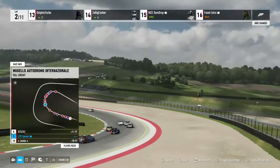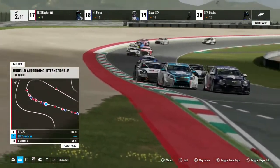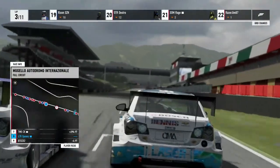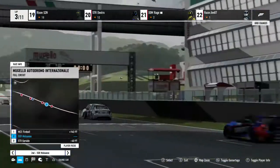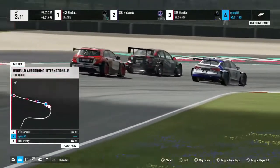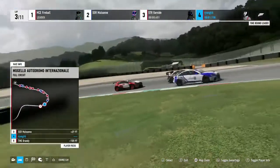Connor Ambrose taking a really inside line there. It looks like they're going to try and get back past Ewan down the straightaway. Looks like he's got a better run than the Scots. That's going to be interesting. Just going to keep an eye, see if there's going to be a pass through turn one. It looks like Luca Townsend. This could provide an opening for Ryan Powell. Looks like he's just going to have to slide behind.